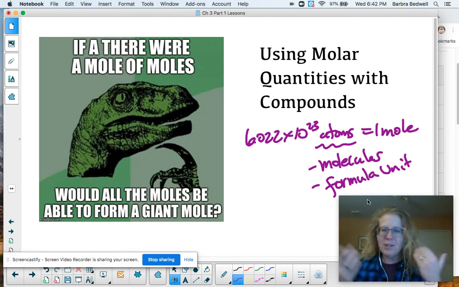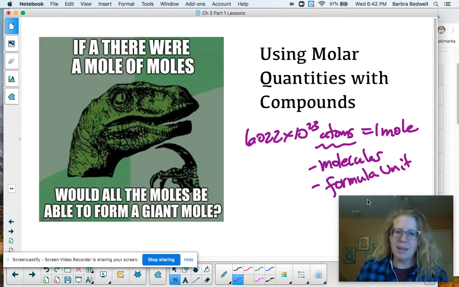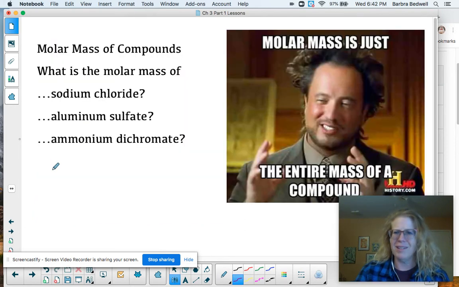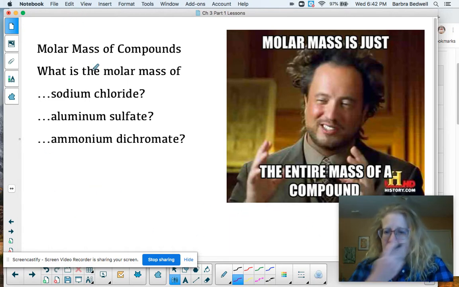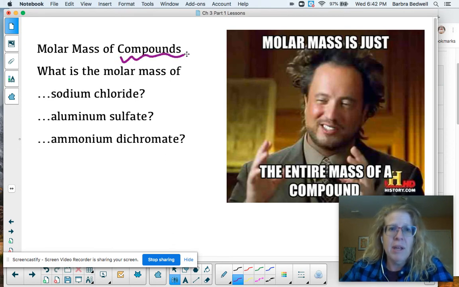So in your head, the term formula unit and molecule should be the same thing, but technically they're not quite the same. So I just want to mention that. You'll see that in the text a lot, that they use the phrase formula unit, and it throws students off. Like, what is a formula unit? So basically it's a molecule. So for us, when we are dealing with Avogadro's number and talking about compounds, now we can be talking about molar mass of compounds.